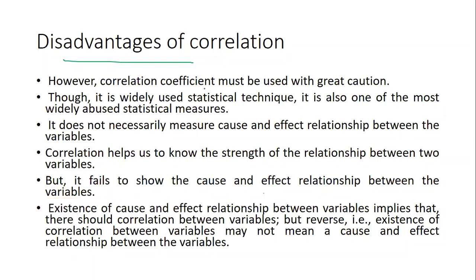However, correlation coefficient must be used with great caution. Caution is like a warning. You have to use it with warning. So there can be certain adverse effects or side effects of correlation. Then, though it is a widely used statistical technique, it is also one of the most widely abused statistical measures. It is used by many people. Many of them use this correlation, but many of them misuse correlation. That is also the problem. So you have to be very careful when you see correlation analysis.